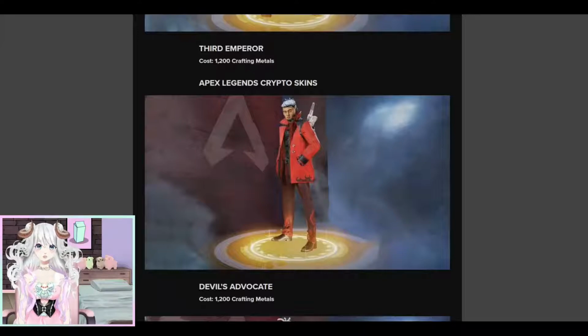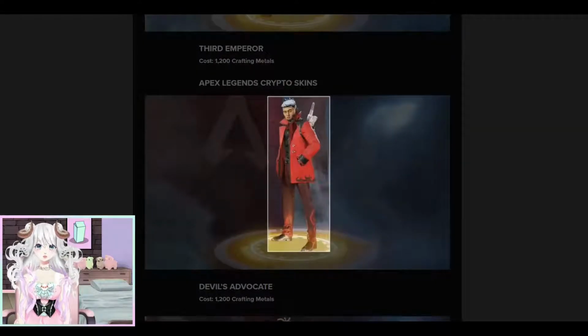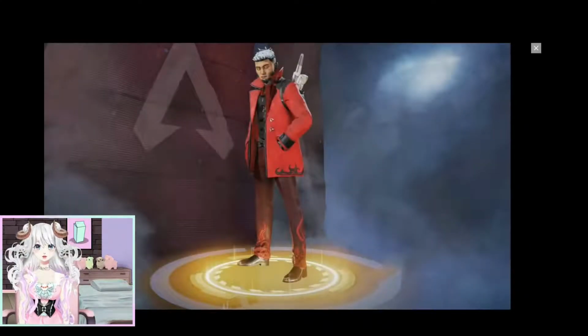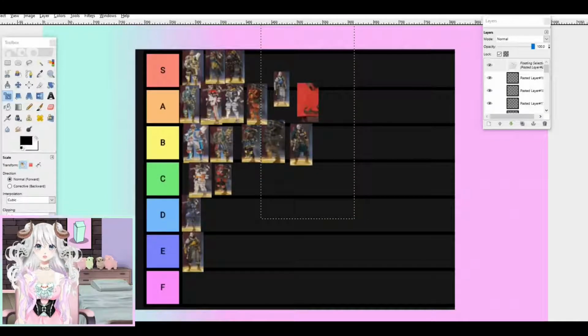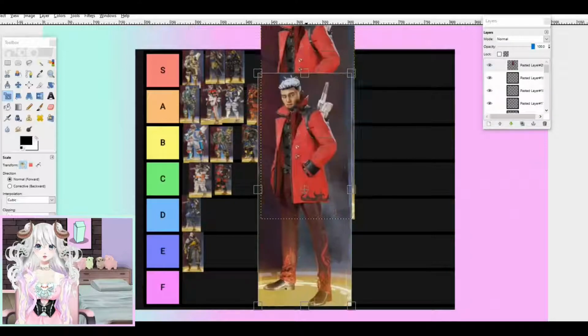Moving on to Crypto. Alright, starting off with Devil's Advocate. Cool name, but not so much of a cool skin. I know I said I'm partial to white hair, but I just don't. It just looks like his roots started growing in. And I just kind of wish that was all white. Maybe give it a little bit more flair to the hairstyle. Maybe style it up a bit.